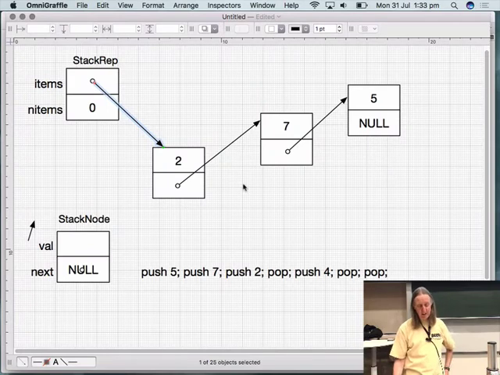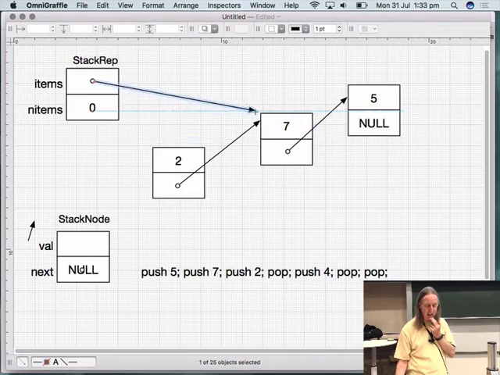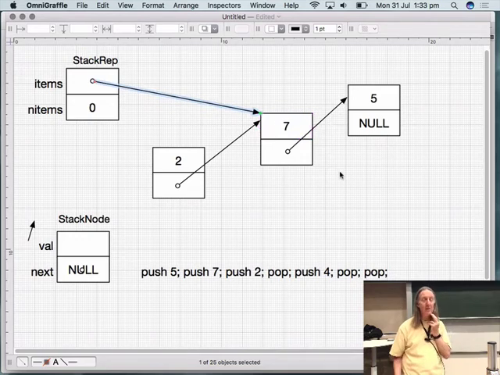Okay, so speaking of really simple, if we want to pop 2, then this node is going to go away, and this node is going to become the new node at the start of the list. And basically what that means is that we need to redirect this pointer, rather than pointing here, it points to there.